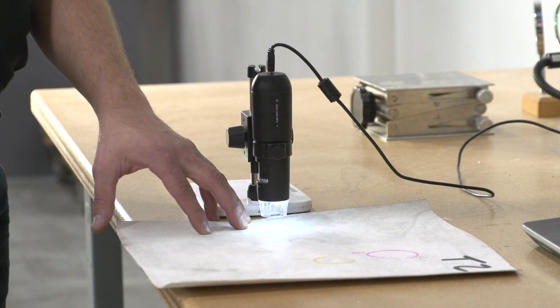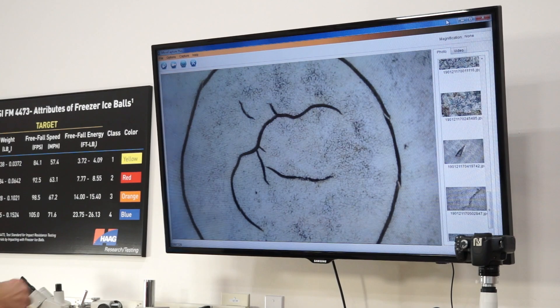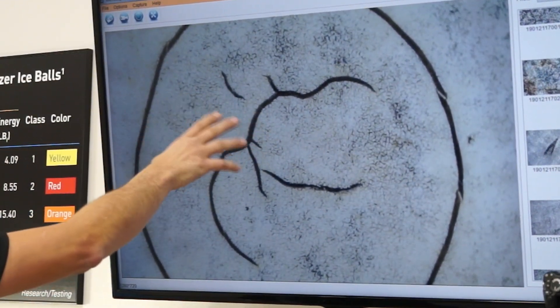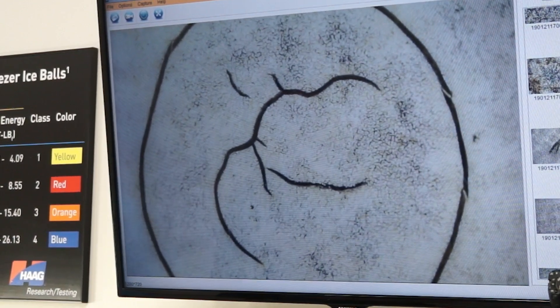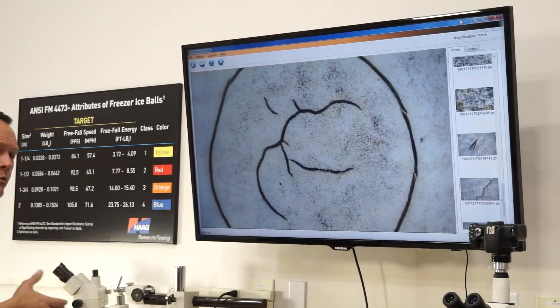In this case, we're looking at a fracture. The character here is consistent with an impact, and if you look really closely, you can see rounded edges, grime accumulated within the fracture, and you can tell that this particular fracture was not new.